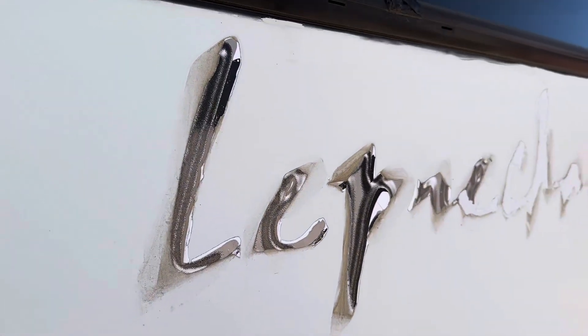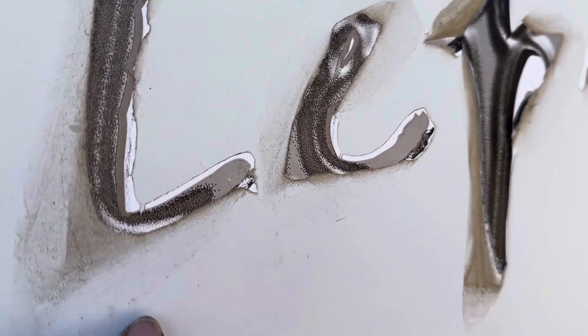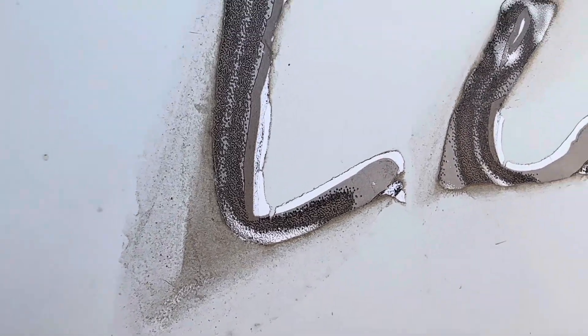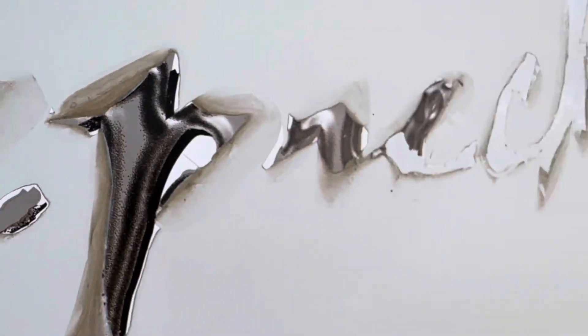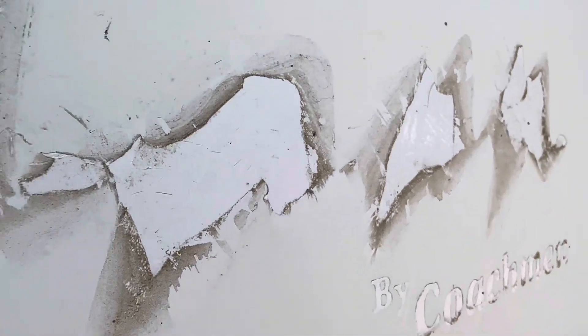I have different stages mapped out here. So this is kind of the original decal left over, which is crumbling apart and then all this yucky crud. And then I scrape it off. So this is actually with it scraped off, but there's a lot of adhesive still on there, which I need to figure out how to remove.